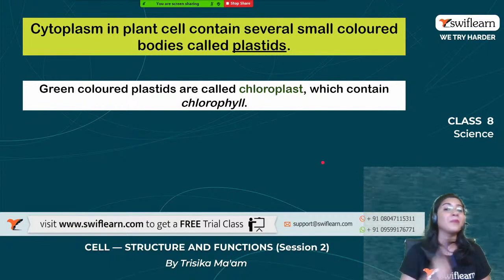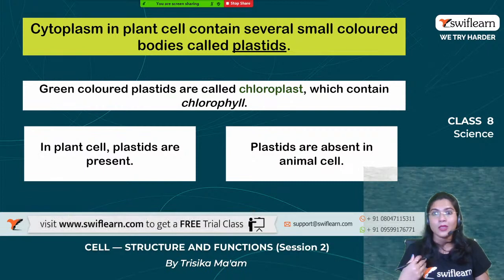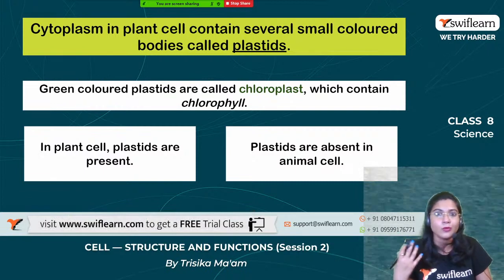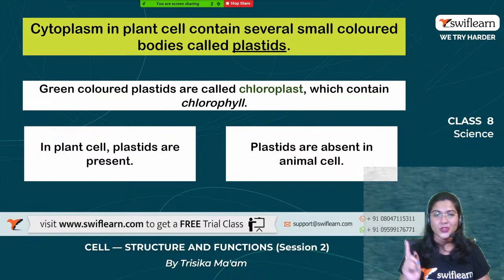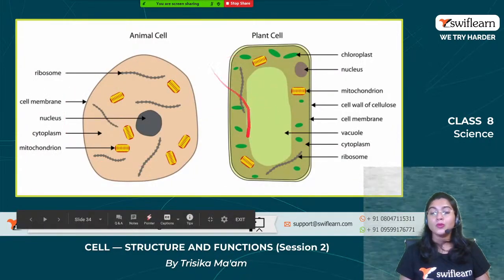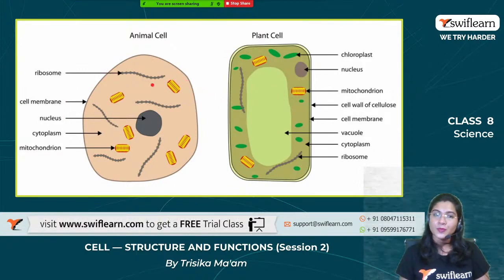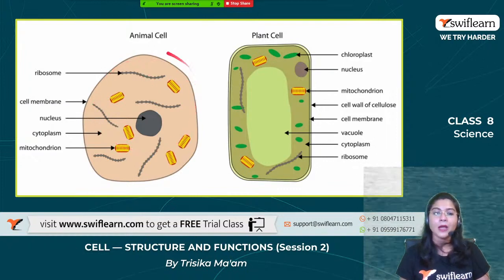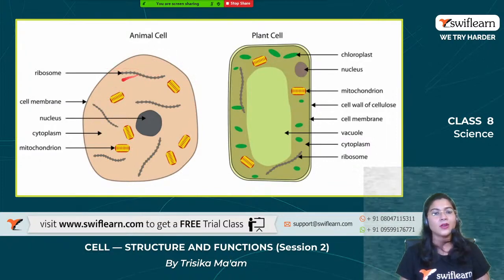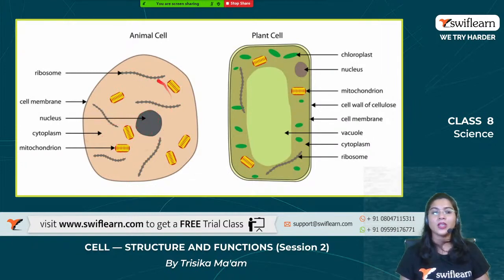So plastids are mainly present within the plant cell, but they are altogether absent within the animal cells. नहीं तो हम भी green colored का होते हैं, red, yellow होते हैं, है ना? Okay, so we do not have the plastids. Now, these are the basic two structures of the plant cell and the animal cell. You can over here look into the animal cell. They are having only one boundary, that is the cell membrane. They are having the ribosome, nucleus within it, cytoplasm, mitochondria, and the cell membrane. These are all present in the animal cells.